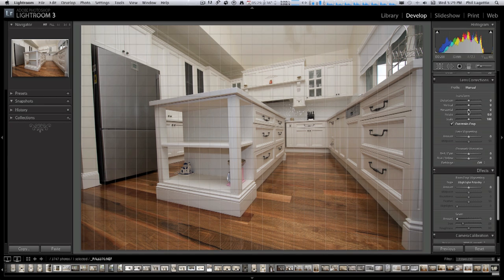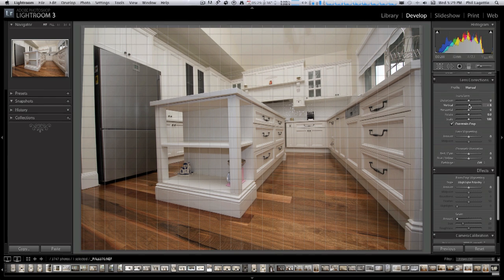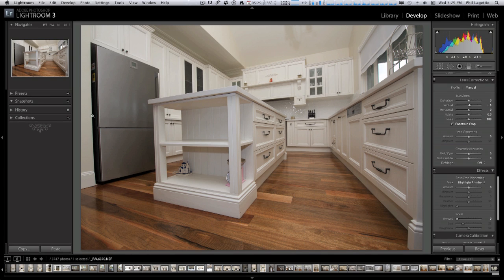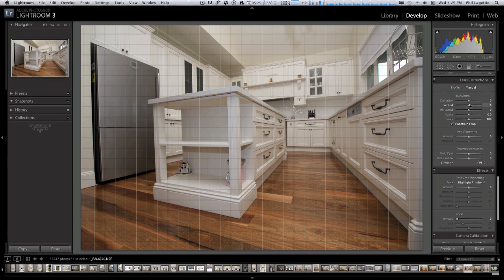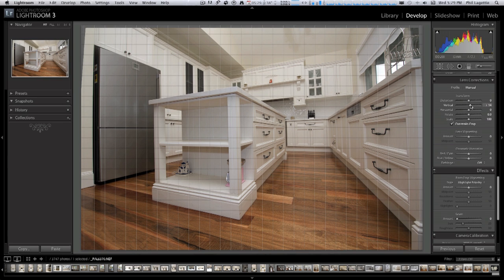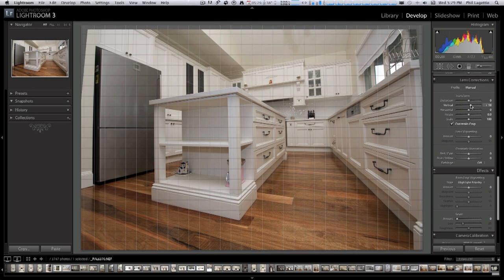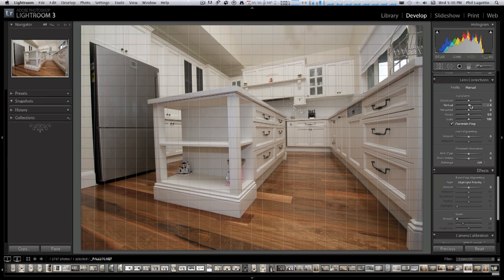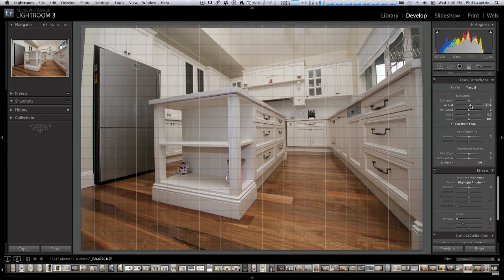So again, constrain crop, and all I do is I'm going to plus, just keep moving up a little bit until I can see I'm using this straight line of the fridge as my guide, as well as this corner of the edge of the kitchen table there. If I keep on going, I have to get it basically in line with the grid. So the grid appears when you start moving the slider, and you need to make sure that your lines are going to be straight.